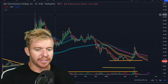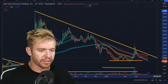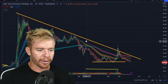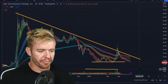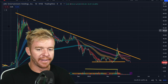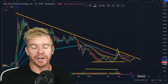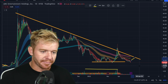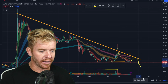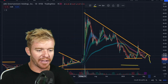And everybody is living in denial. Look at this thing right now. You can just draw a trend line on there and know exactly where this is going. AMC going down to the $8 level, $9 level pretty soon. I'm putting it on it. Maybe there's a little bounce. If the overall market bounces back, maybe AMC pushes back up to the $20 level, maybe $24, $25. But still, I mean, come on. $8, $9. It's coming. AMC, baby. You got to love it.